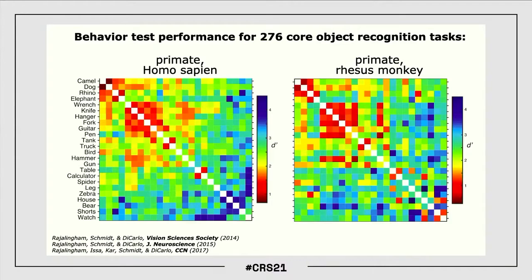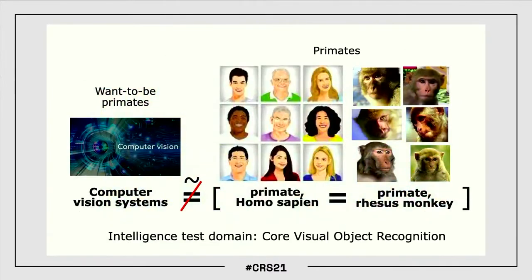And this is just to show you this at the object grain. We've also done that at the image grain that I'm not showing you here. But the big picture I want you to take from this is that this allows us to think about, on the right, primates as a group, say primates here, just Homo sapiens and rhesus monkeys, as an equivalent group with respect to these core visual recognition tasks, similar mechanisms, almost quantitatively exact behavioral performance. And on the left, computer vision systems, which we take as sort of engineered models of what you may want to someday be primates, but are not yet primates. And I'll give some examples of their failures along the way here.